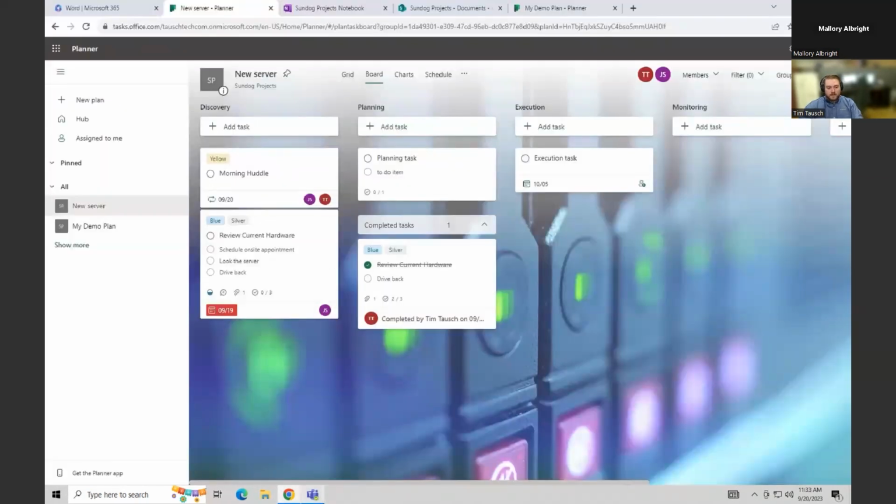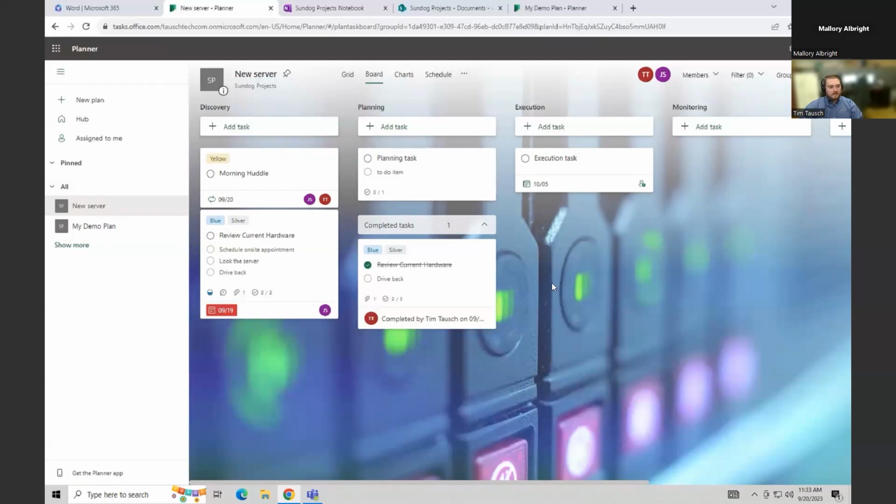There is also a mobile app version. So if you want to download the app on your iPhone or Android, you can do that as well. And again, look at these tasks, add them, edit them, add notes. The mobile app is really handy if you're like a field engineer and you're going on site and maybe you're taking pictures. So let's use our server project, for example.